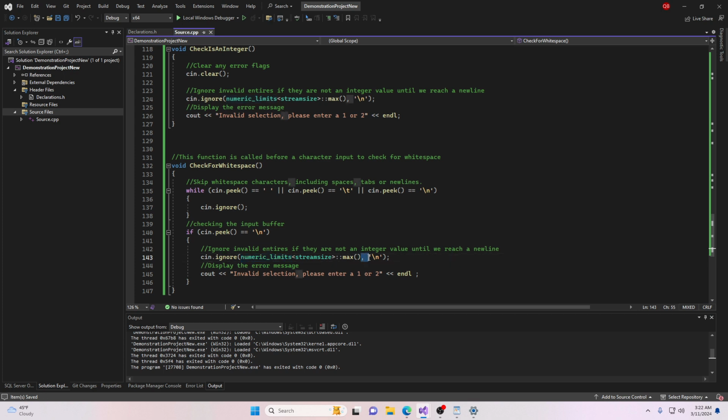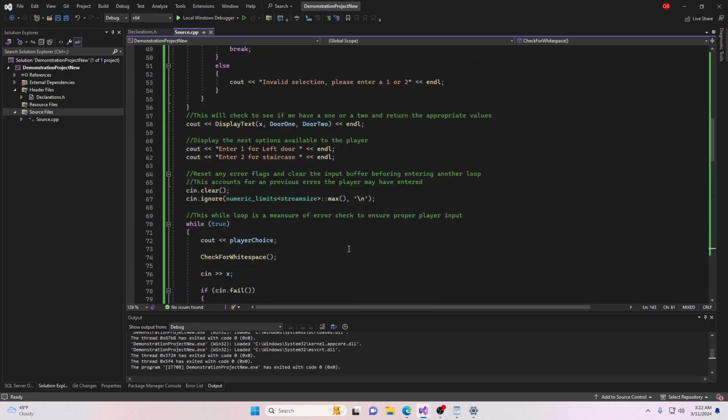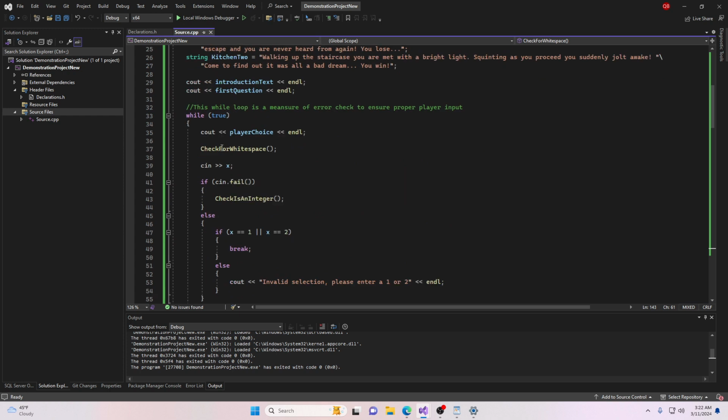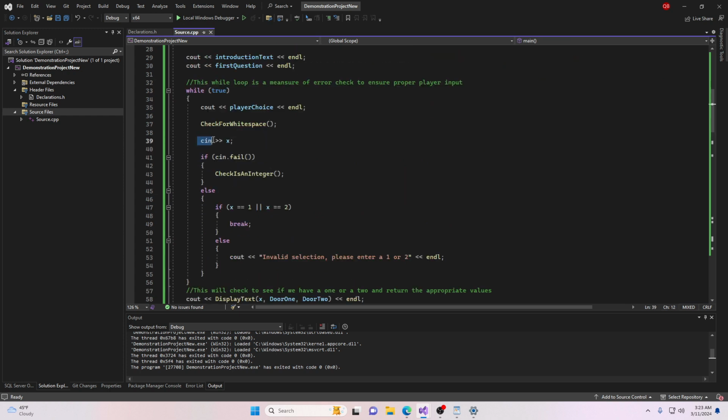And after that, we want to stop checking and ignoring as soon as we hit a new line after the character's input. We have also learned to take a character input from the user and store that input they will give us into a variable to be referenced later.